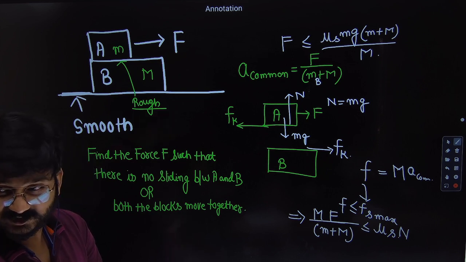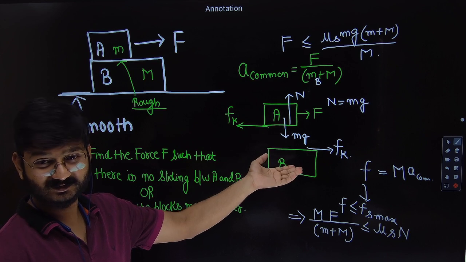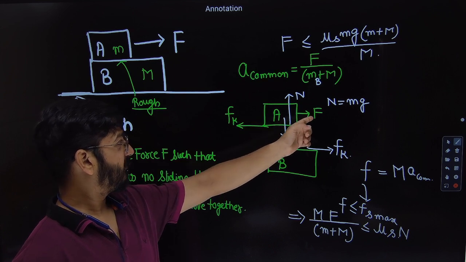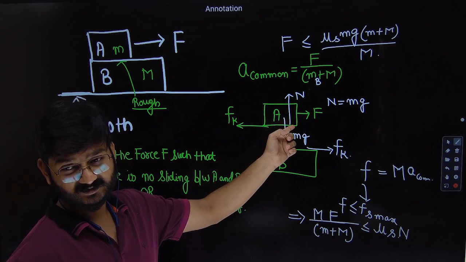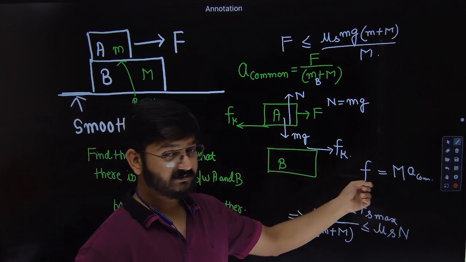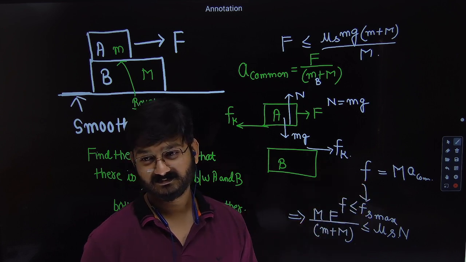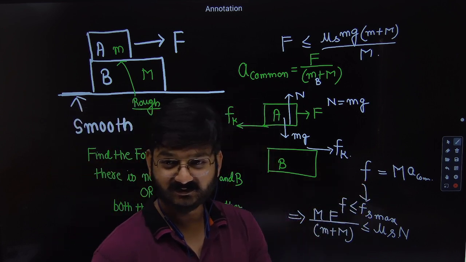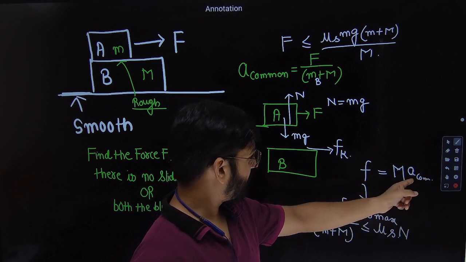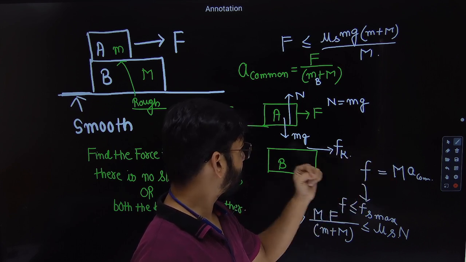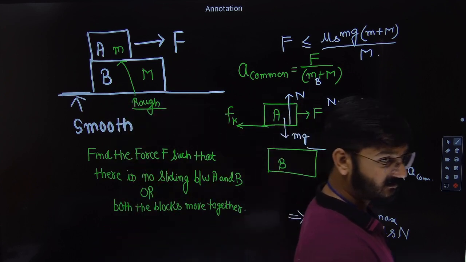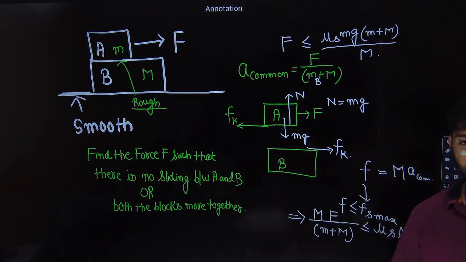Done? There's nothing to solve. It's solved here only. You can see the free body diagram solved. What will be the acceleration of A? F minus Fk divided by mass of A. What will be the acceleration of B? F divided by M. So the only difference is that A will not be common here. A you are finding. So here the acceleration will be F minus Fk divided by mass. Okay, simple.